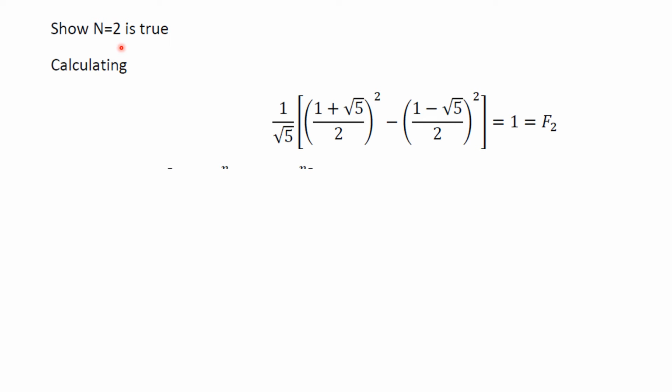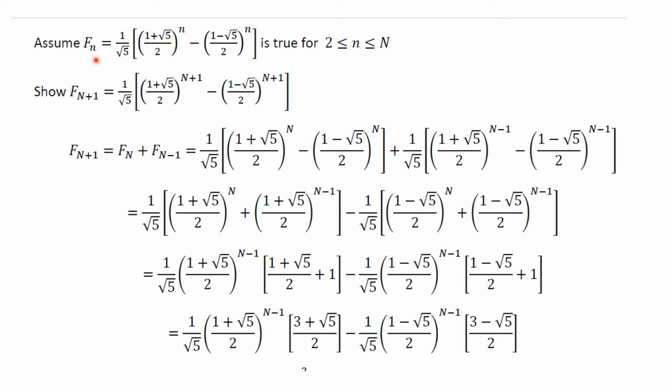And you actually can show that it's true for n equal 2. Because if I square this and square this, what will happen is that I will get the square root of 5 here. Do the calculation and you'll see that's true. And I divide by the square root of 5, I get 1, which is f2. We didn't have to do this step, but I wanted to show you that algebraically it was there. It gets more complicated, and I did ask you to show it by induction.